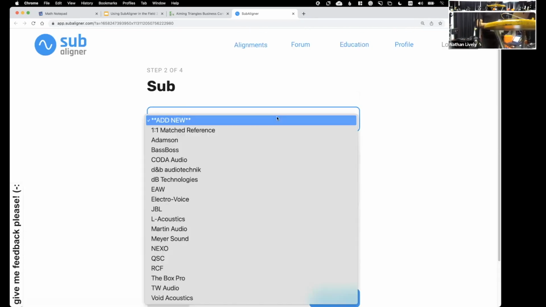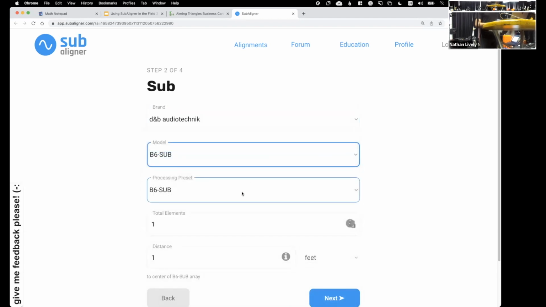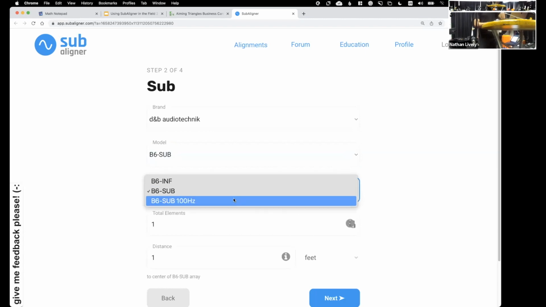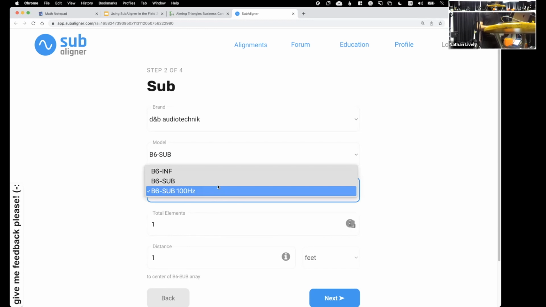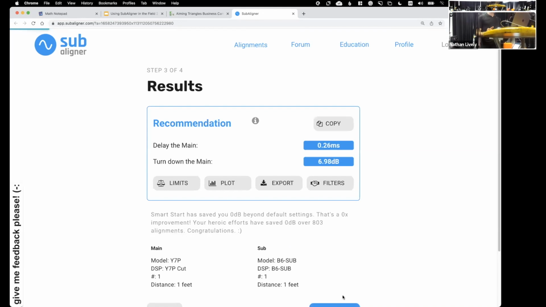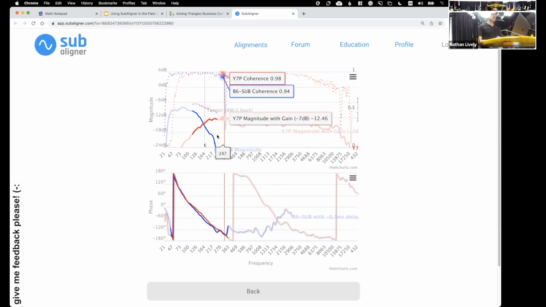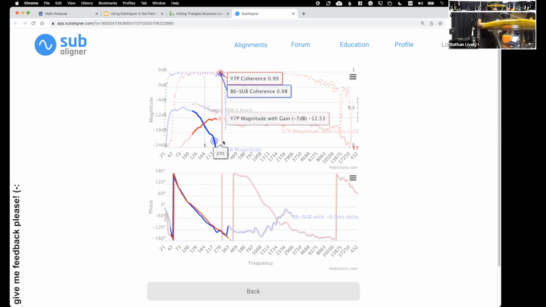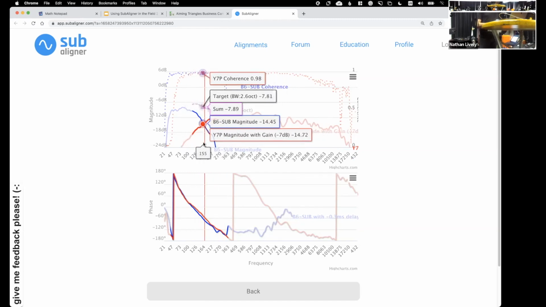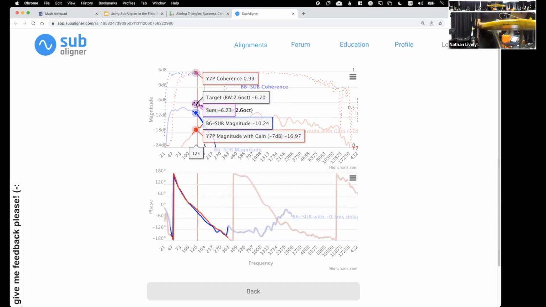And then over here in the subwoofer, you can choose whether or not the high-pass filter goes higher. And I always think that this is really confusing. You turn 100 hertz on when the high-pass filter goes higher. And then you have this infra sub setting. So just giving you some examples of the kind of choices you would be making here. So then you have this nice unity class crossover where both sources meet at the 6 dB down point, and then they sum to 0, more or less.